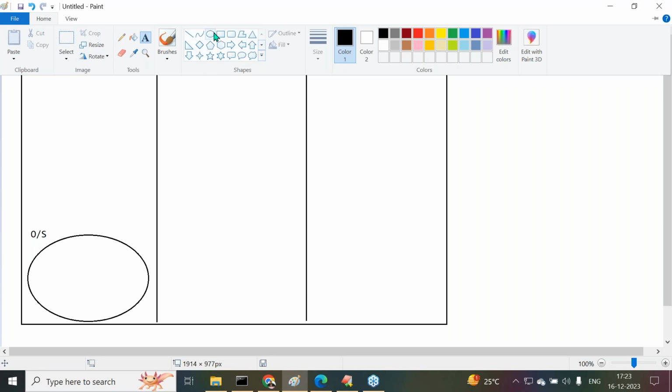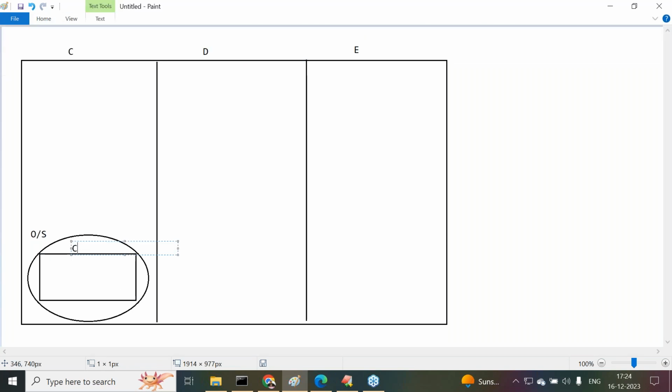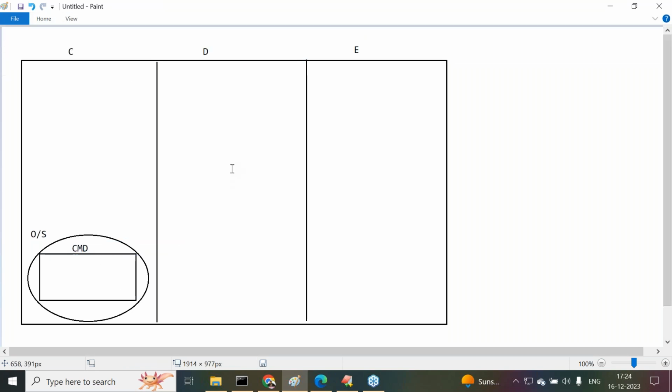Right, sir. Now understand it clearly. This is the command prompt. Mainly remember this point. Writing something on the command prompt means we are giving information to the operating system. We are talking with the operating system.